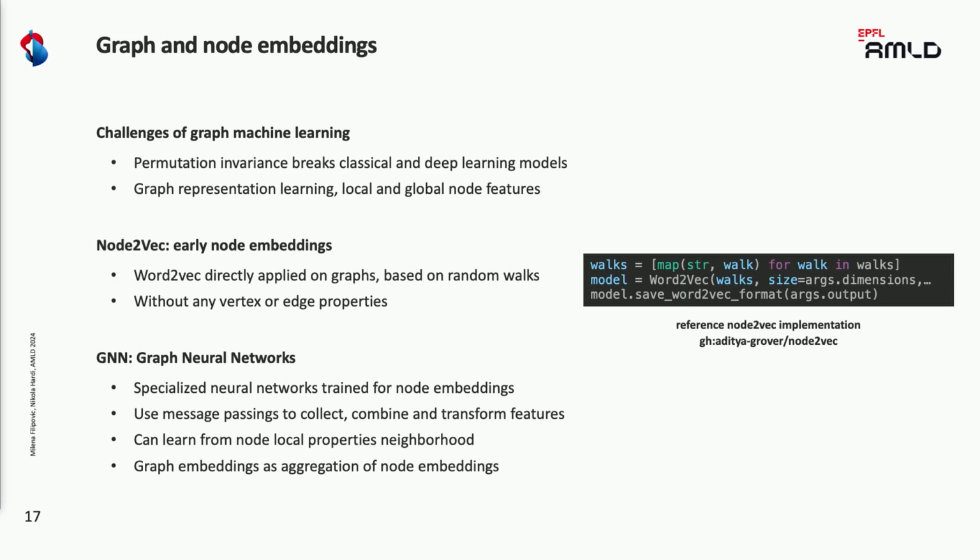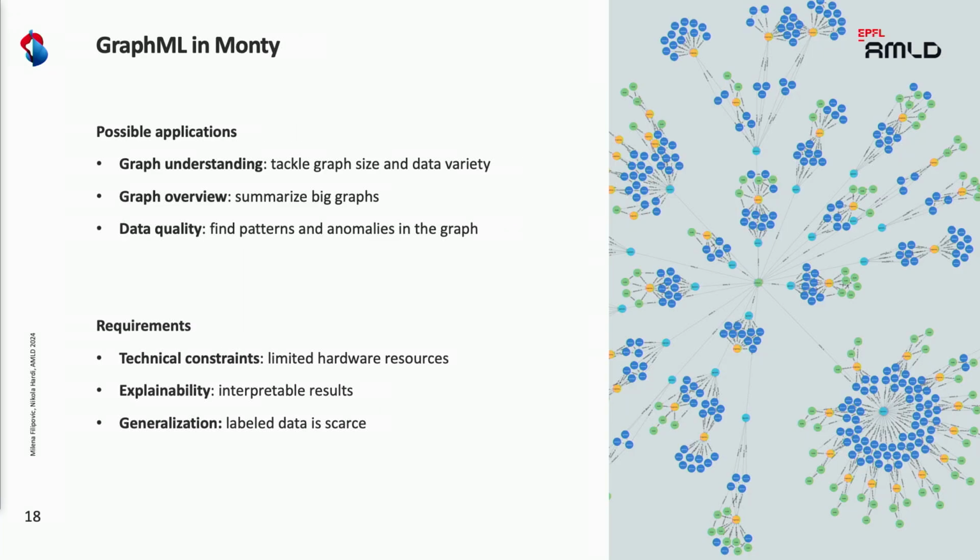Something else that is important to mention is that here we are talking about node embeddings, but of course we have a question: how do we do graph embeddings? Similar to sentence embeddings, where we take the average of the word embeddings, the same thing works for graphs, where we aggregate the node embeddings to represent a graph embedding. So, okay, we have a solution for how to bridge the gap between graphs and machine learning.